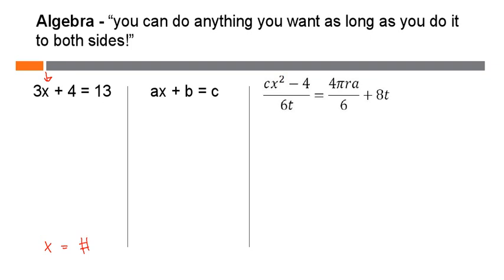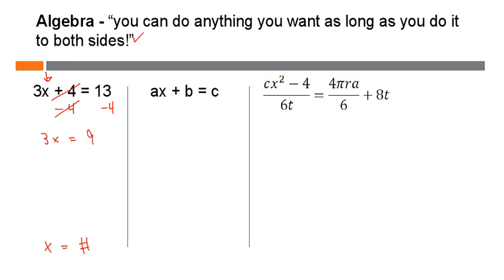You probably remember that it's best to do your addition, subtraction stuff first. If I subtract 4 from both sides, then I have done the same thing to both sides. And that would be perfectly legitimate. Plus 4 minus 4, those cancel each other out. They add to 0, whatever you want to call it. But I'm left with 3x. 13 minus 4 would be 9.